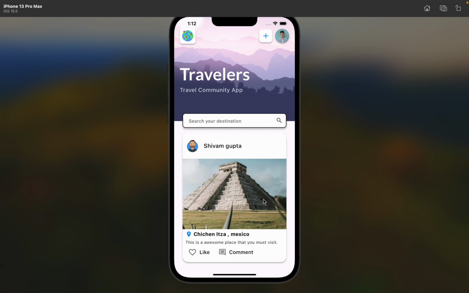This is the main idea of making this app, so different travelers can engage on this app and know more about different tourist places they can visit.